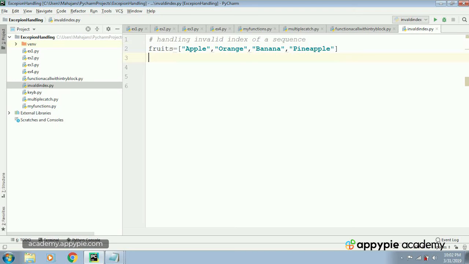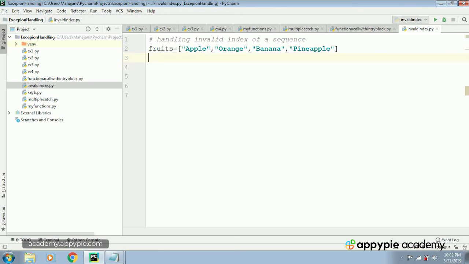Suppose at the time of accessing I try to access fruits 4 or fruits -1. There is no such index, so that will be treated as an invalid index error. Giving an index more than 3 will also result into an error.